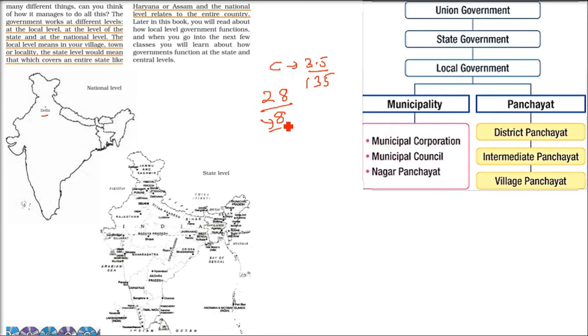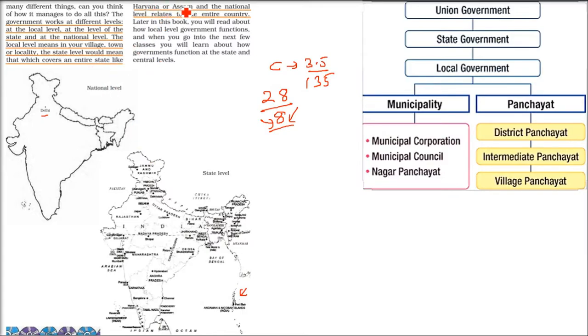Now there are certain union territories, they have their own government, but some of them they don't have. Like Andaman Nicobar, they don't have. But Delhi is also a union territory and it is having its own government. So these are union territories governed by the central government. Others are having their own state. Even Goa, which is a very small place, is a state having its own government.